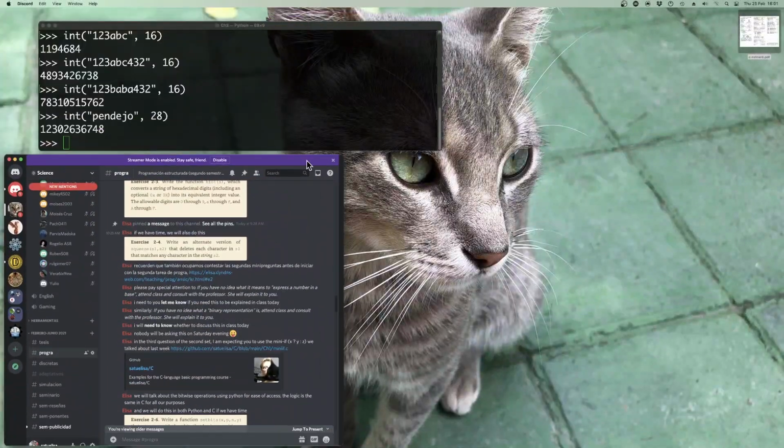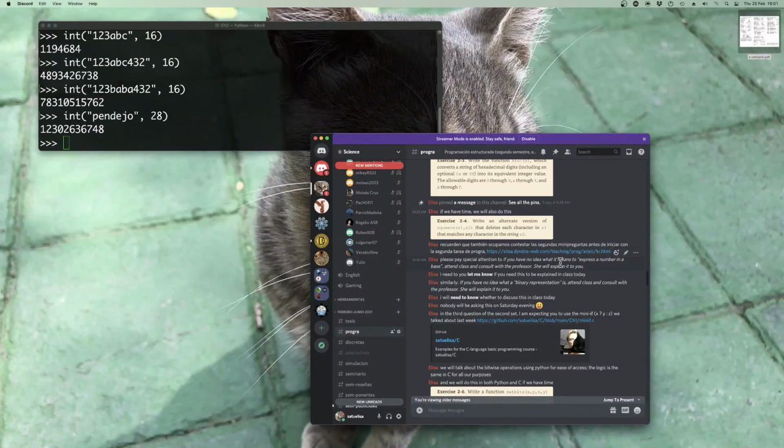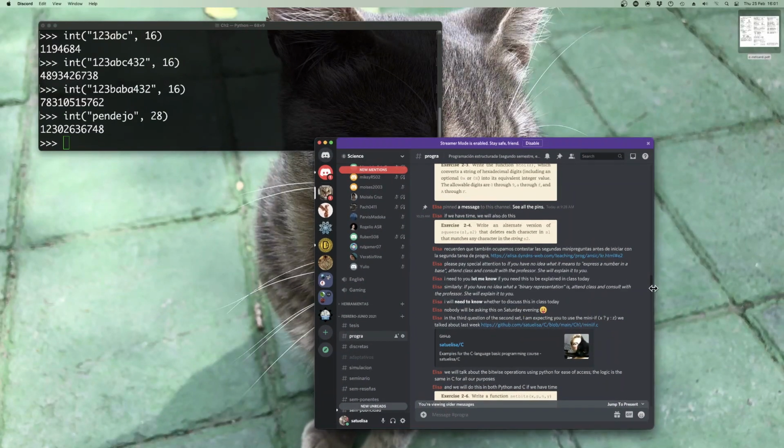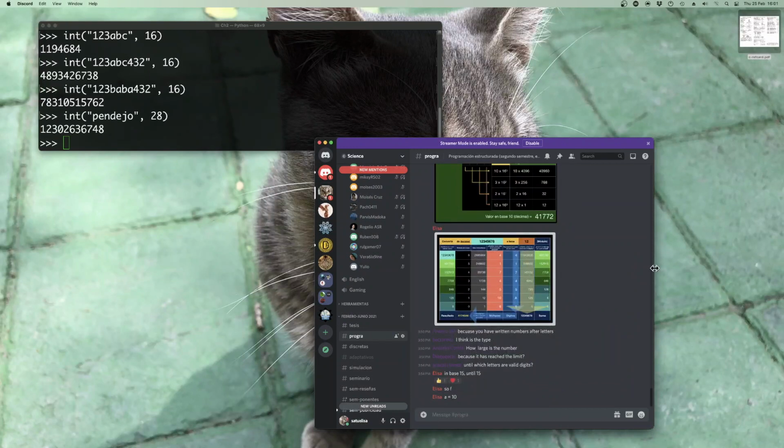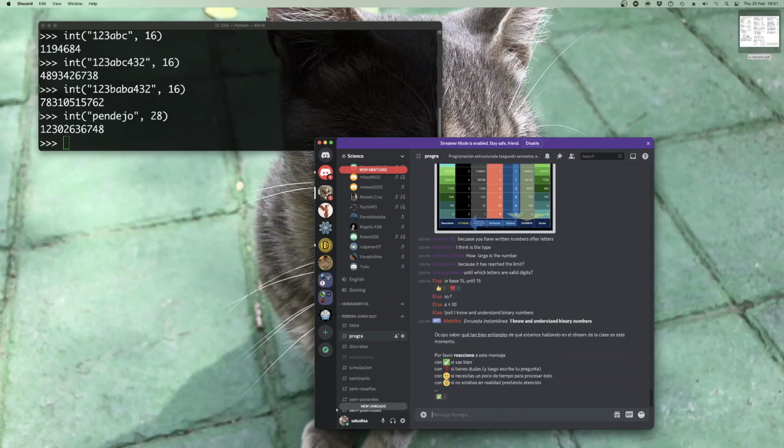Since we didn't know hexadecimal numbers, I am now slightly scared that we don't actually know binary numbers either. So let's make a poll. Green checkmark if you understand binary numbers. Confused face if you really don't and you need me to explain it.